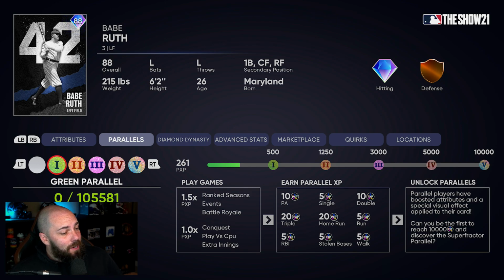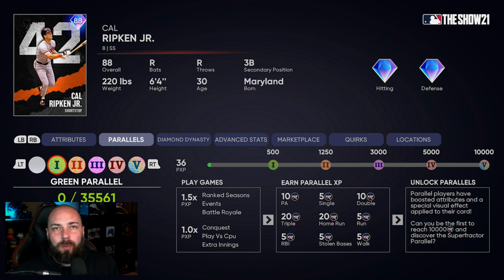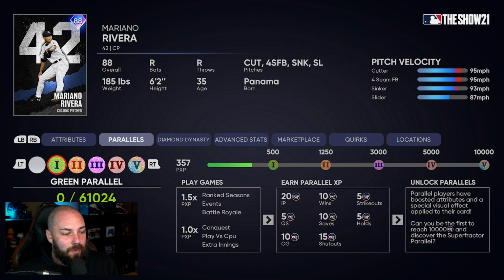Sure, now you will see cards. Hopefully these cards are pretty close to number, but their price is definitely down. The lower the price, you'll see that Cal Ripken maybe only has 2 people who've used this card, probably, right? Only 77 people have actually tried to use that card, which is a really high number. Jackie, people have probably used a little bit less because if they have Jackie, they're probably going for the set. Same thing with Rivera here.